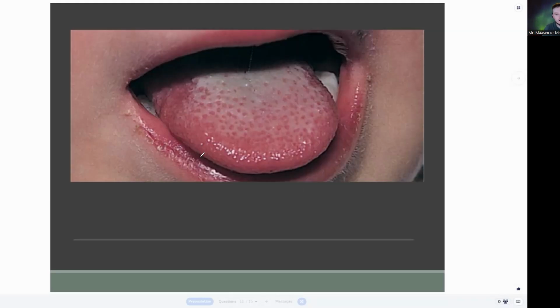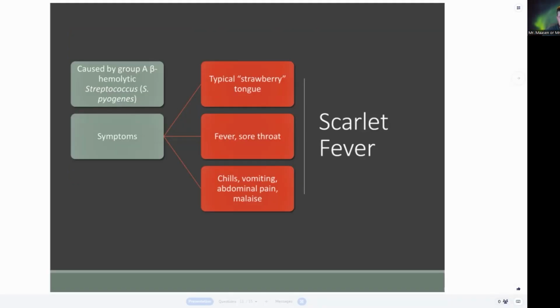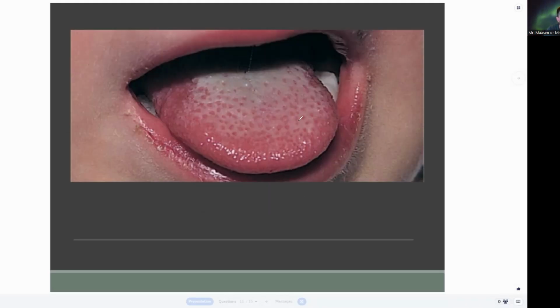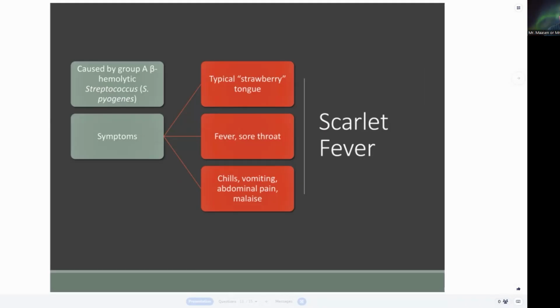Typical strawberry tongue is pretty common. Basically, it's because that Streptococcus pyogenes, excuse me, releases an exotoxin that inflames the tongue in this very specific way. So scarlet fever is an interesting one. Think about the unique symptoms. Again, when you get yourself mixed up, if I said scarlet fever versus influenza, how could you know the difference? Well, they all have very general common cold symptoms. How are they different? Well, scarlet fever has strawberry tongue and maybe sore throat. And you don't necessarily always see sore throat. You definitely don't usually see strawberry tongue with the flu because this specific bacteria causes the strawberry tongue thing.